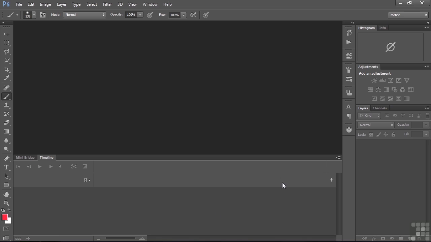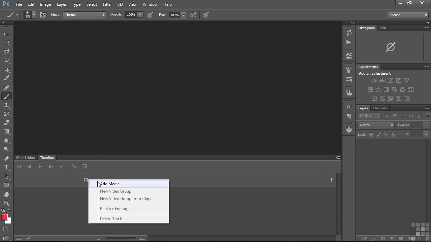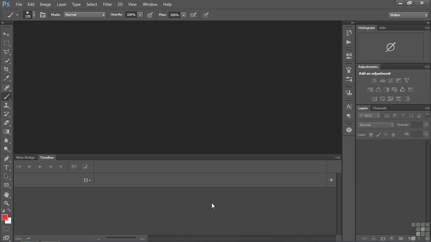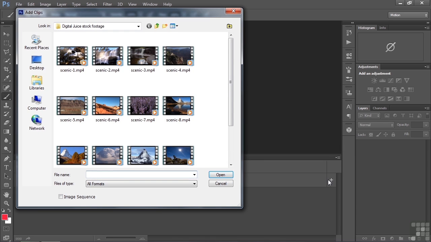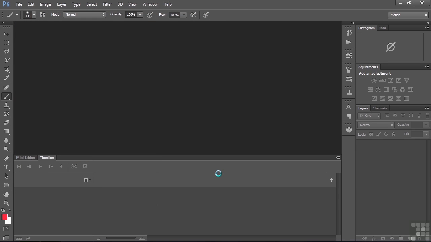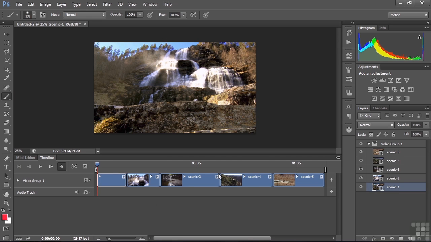So what you need to do now is simply click on this little plus. You could go to this drop-down list here and go Add Media, but that's 2 steps, right? Here's 1 step. Just click on the plus. That opens up the Add Clips dialog box, and you're now ready to go. Let's say we select the first 5 here. Click on the first one, shift click on that 5th one, and click open. And here they are all going to come in one video track, exactly the way you would expect them to come in. And this is the way to start a video project here in Photoshop.